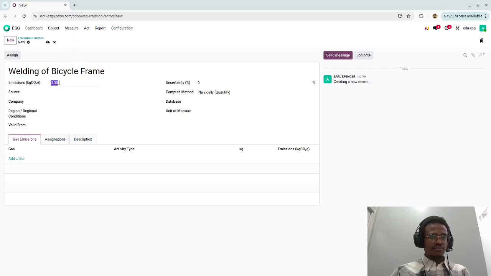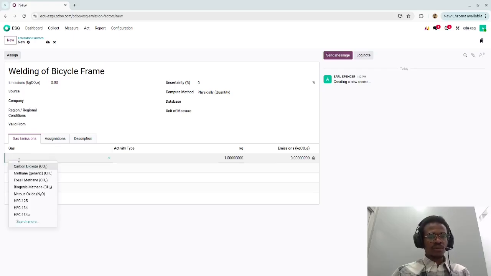And I can put emissions here just directly, or I can just go gas by gas. So I can say how much of CO2 is emitted, how much of methane is emitted, select the activity type, the amount, and the equivalent kgs of CO2 that are emitted. So that's one way of doing it.